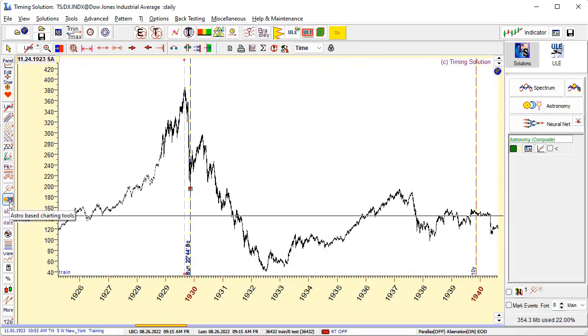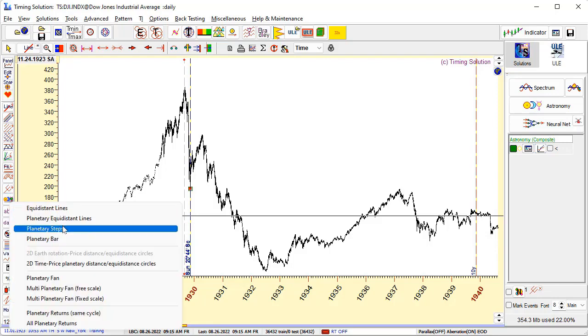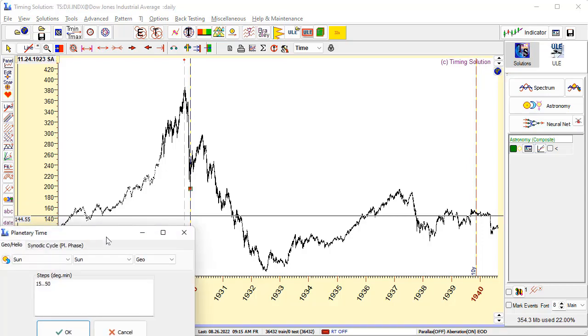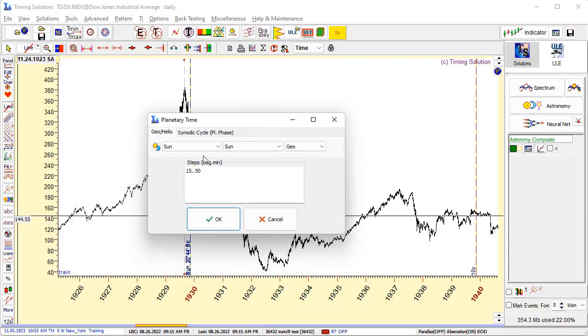I will draw one more charting tool, planetary steps, Jupiter heliocentric, 360 degrees, and let it be 10, 20, it doesn't matter.